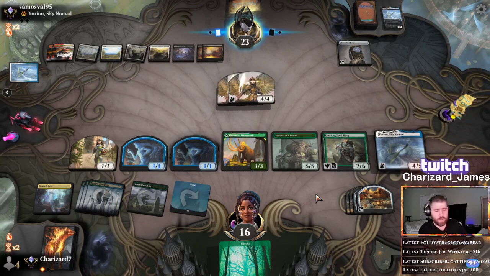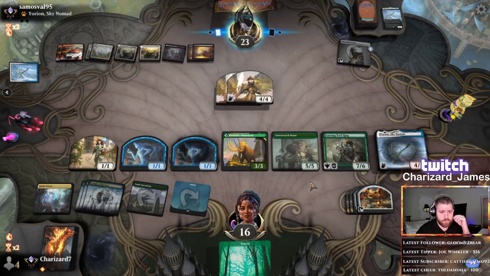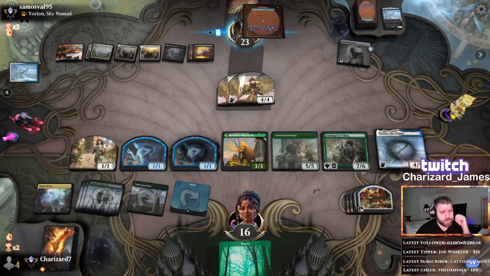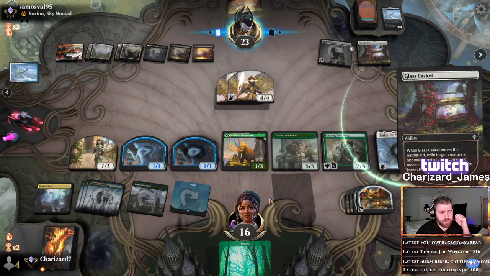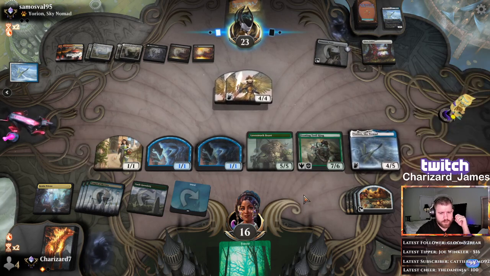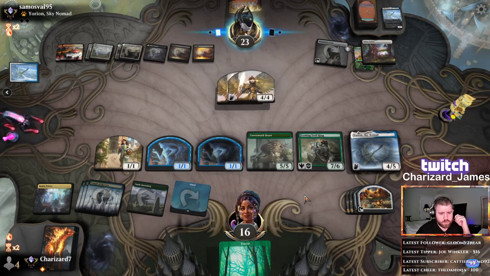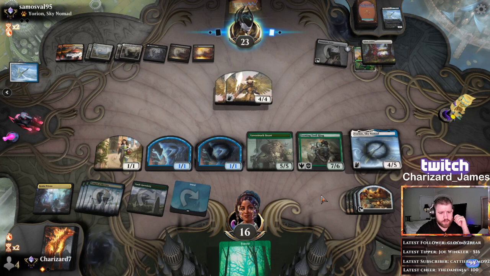Ooh, Maze Vine Tome was a really good draw for them. Really good draw for them. Hopefully they don't have Extinction Event here. Glass Casket. I think they should take one of my 1/1s. Okay, I think that was a mistake, because they're going to exile both of those with the apparitions anyway.